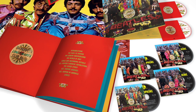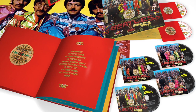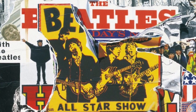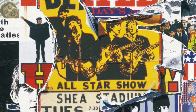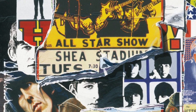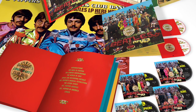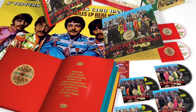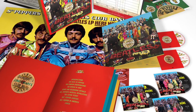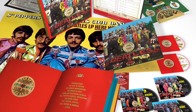Up next is A Day in the Life, Take 1 and 2. If you listen to the version of this track on the Beatles Anthology Volume 2, you will hear some similarities, such as John's Sugar Plum Fairy count-off, but the versions on this set do sound different. So I'm going to guess that the reason for the similarities is probably from the bouncing down of elements that the Beatles did like onto another tape machine.